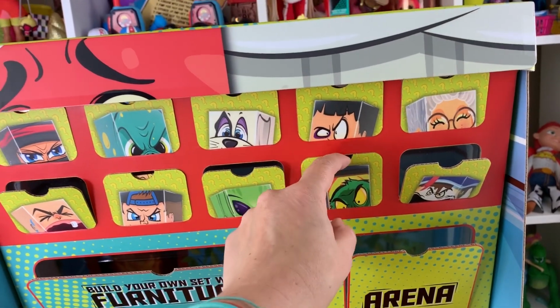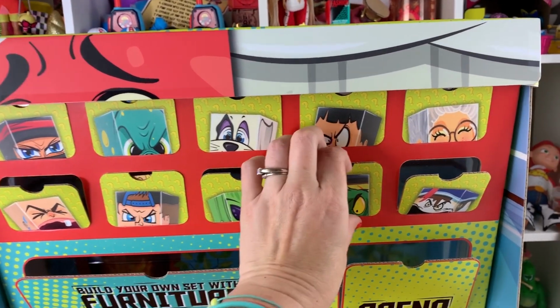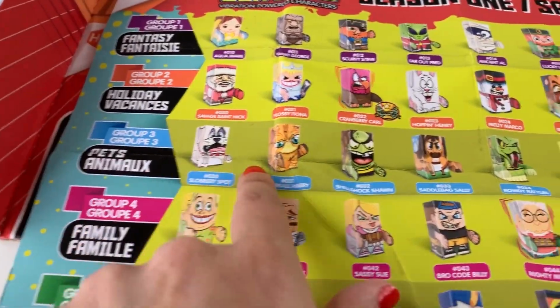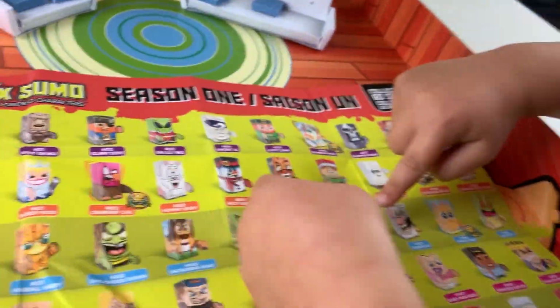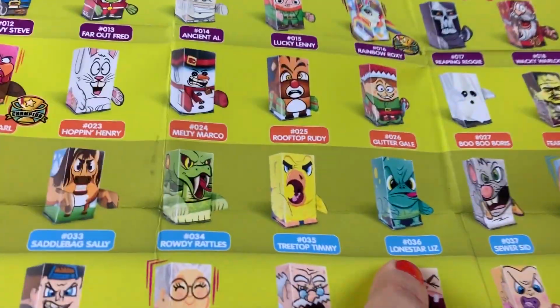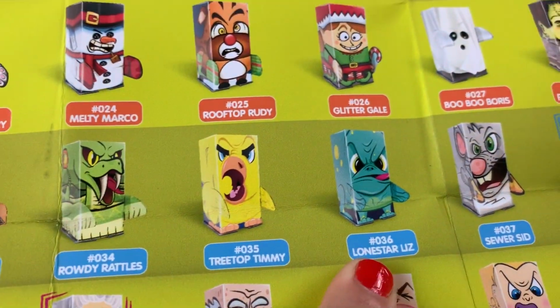Which one do you want now? Maybe this one? That one? All right, let's see. Oh my goodness, he's like a frog. I wonder if he's in the pets group. Let's see. There he is. Did you find him? Oh, you did, he is in my pets group. Yes, and he is Lone Star Liz.